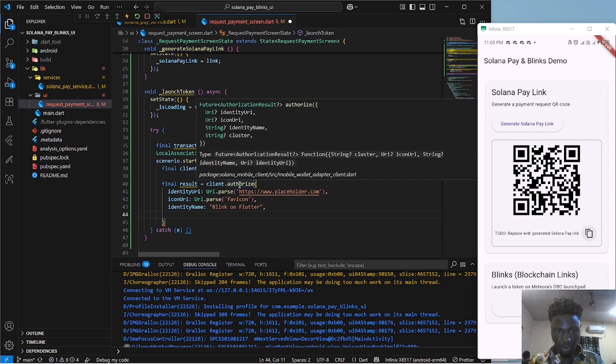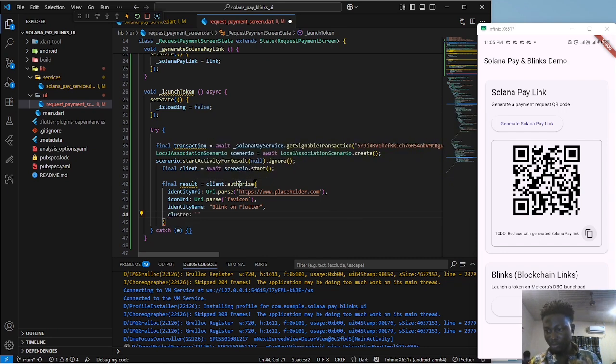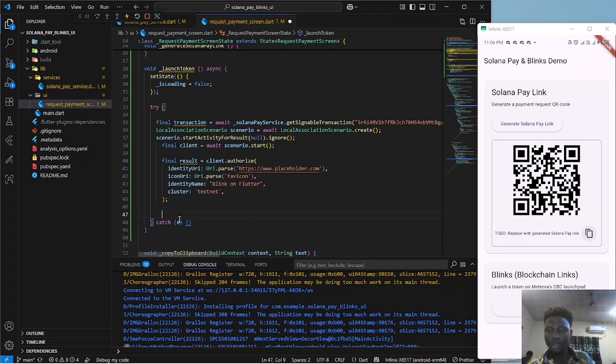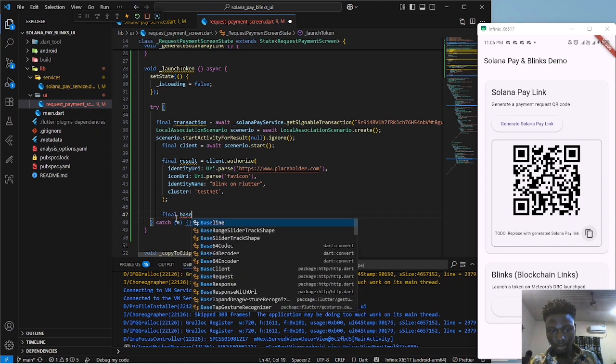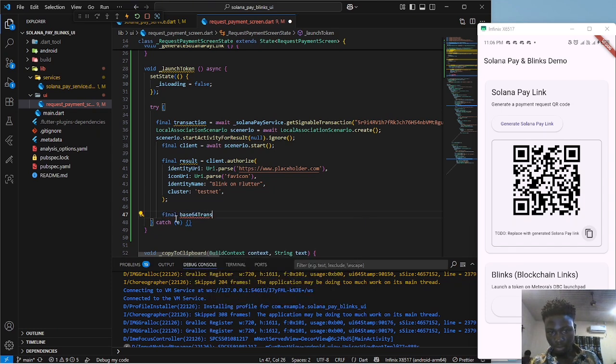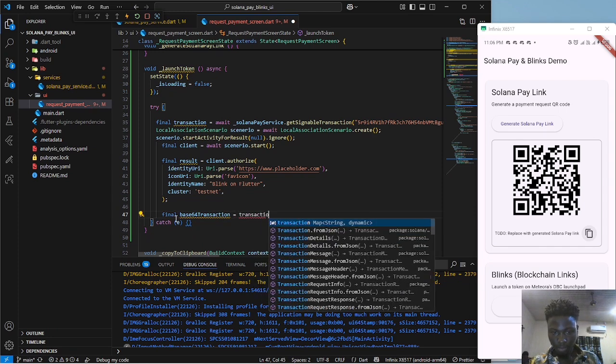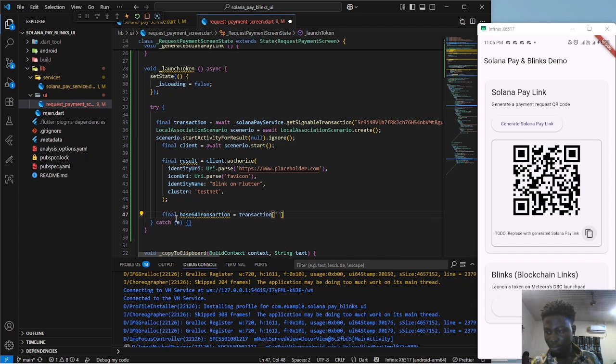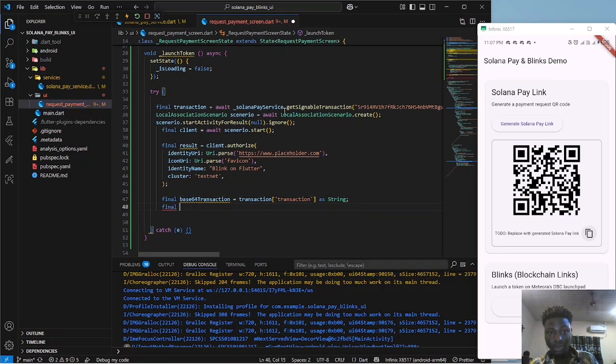So that's the cluster. I think for this it is testnet. Now we can try to sign the transaction. It's the transaction that we get from the API request that we're trying to sign with the wallet here.